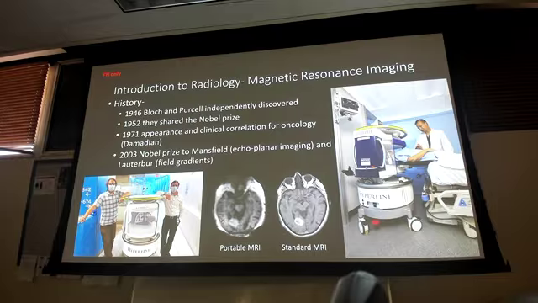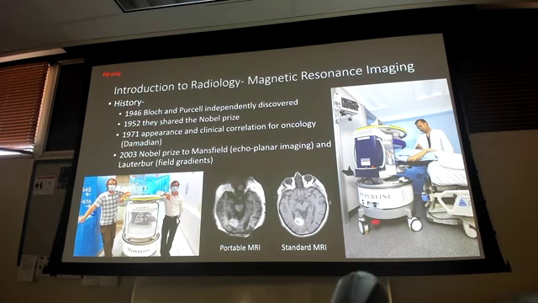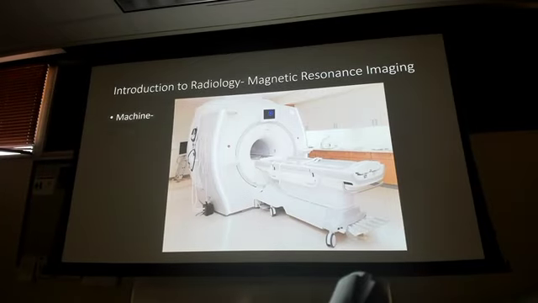And then they got another Nobel Prize for Mansfield. We had those Hounsfield units. Mansfield was like an MRI thing, same concept. Because he came up with this new special echoplanar imaging, and then this other guy, I can't say his name, came up with the different field gradients for you to use. But look at the portable compared to our standard, where we started to where we are now. Big, big difference. Here's your MRI machine.